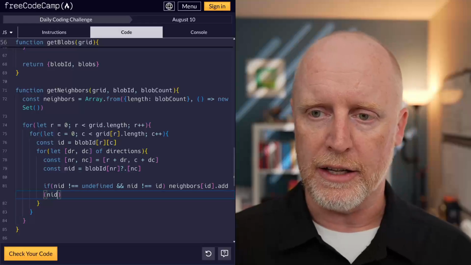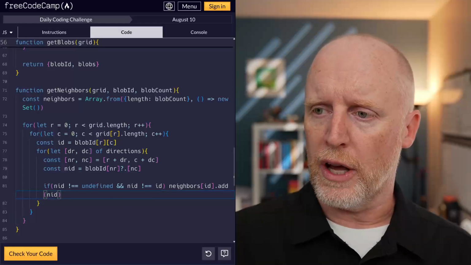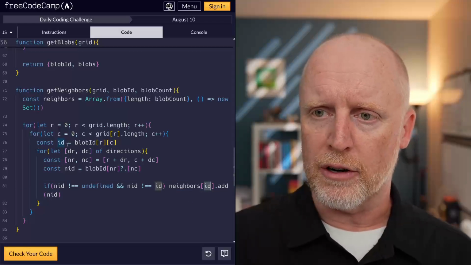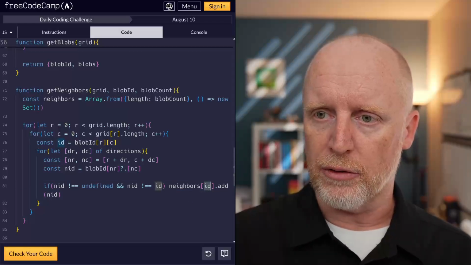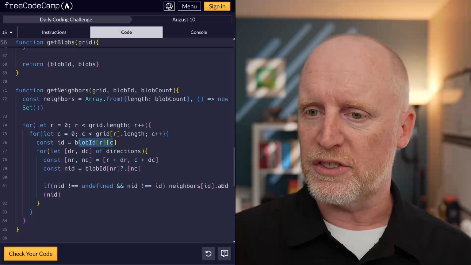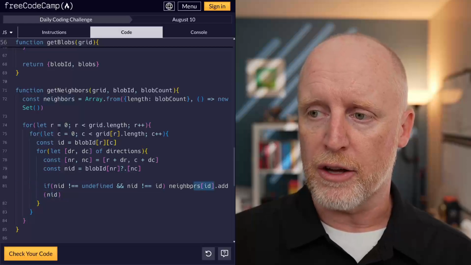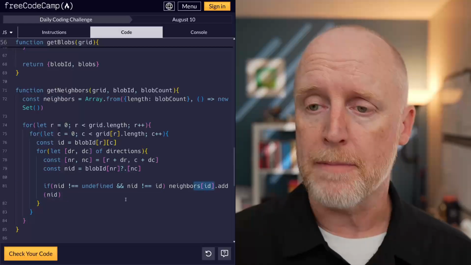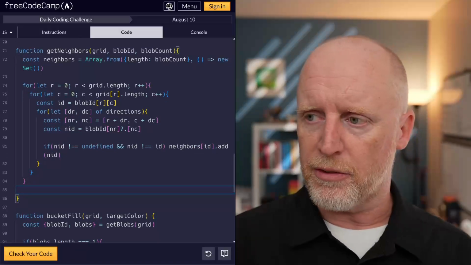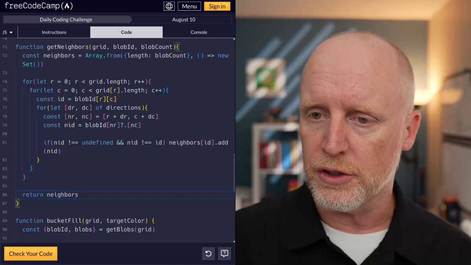Sorry, add nID. I almost forgot there. Okay. But yes, so again, we've set up this array. We have that ID, whatever it is, it's going to be this thing right here, right? We're peeling it out of blobID, and we are setting nID to be that value on ID. Which means that all this right down here to the bottom of this function, we return neighbors just like this.